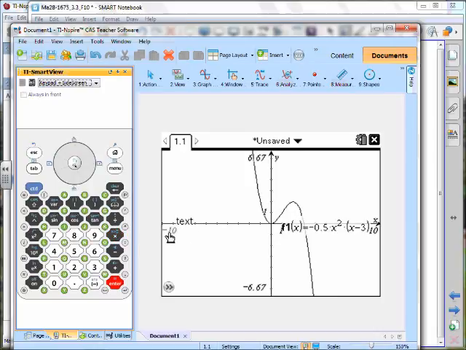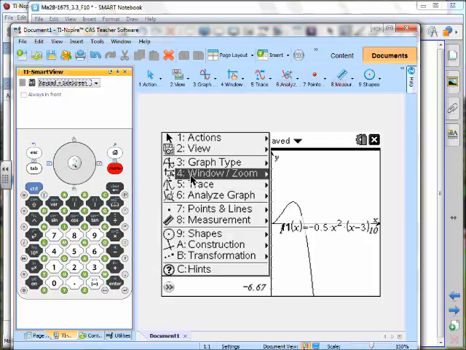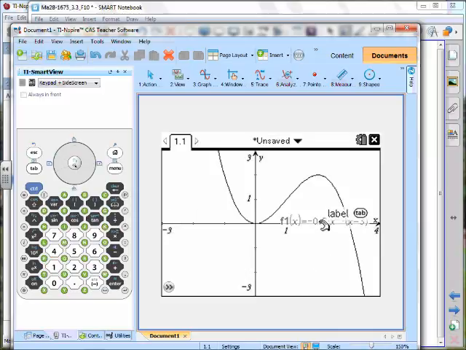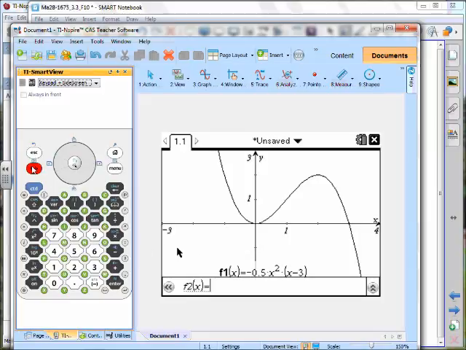Okay. The window, let's just go ahead and do a window so we have that. Let's see, the window is negative 3 to 4, scale 1, and negative 3 to 3, scale 1. Okay, so there's the curve that I gave you. I could have you compute or determine the derivative, but let me just kind of give it to you here. Well, no, let's do it this way.